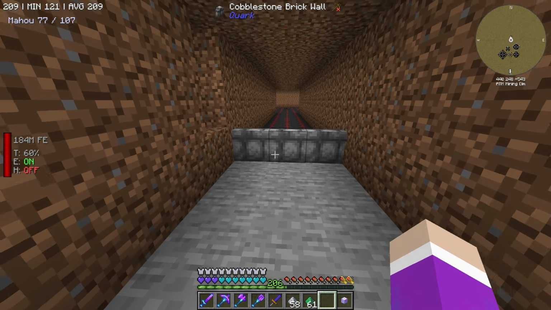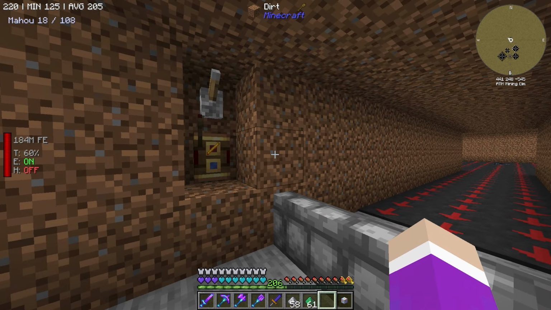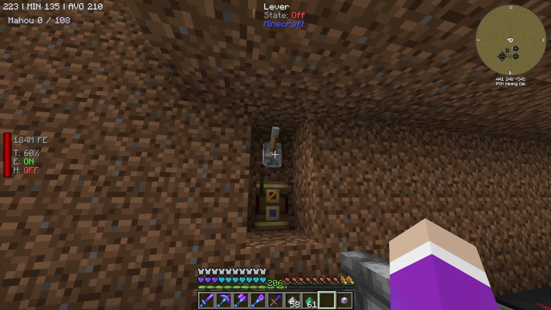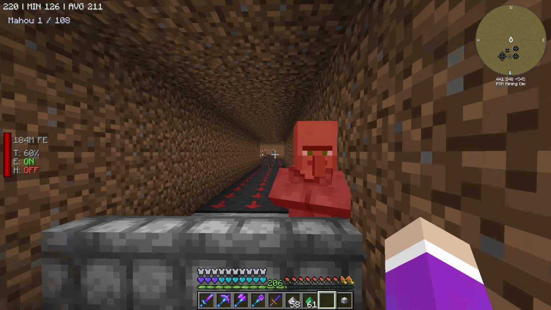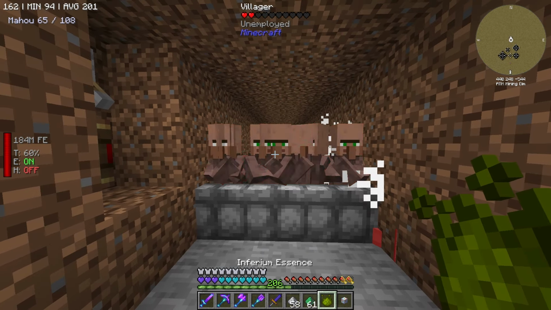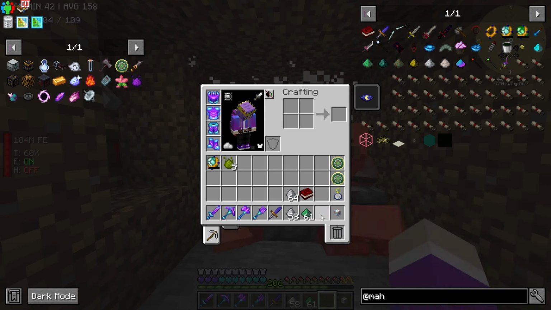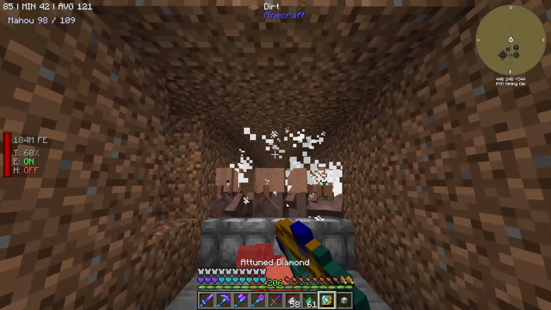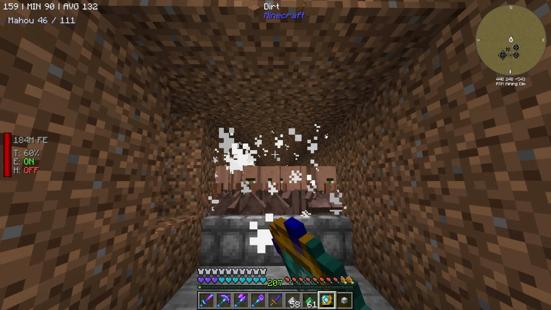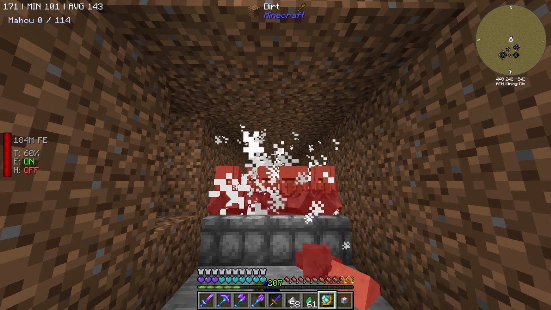That will use a tiny bit of our Maho. As you can see, it's going down in the top corner, which is good, because the more you use, the more you gain. Now, if we get some villagers to spawn, you can see they're now slowly taking damage. And the more of them that spawn, the more mana is going to be generated. Meaning now we can just hold the attuned diamond and fill our gem all the way up. And that will allow us then to get ourselves a Morgan Sword.